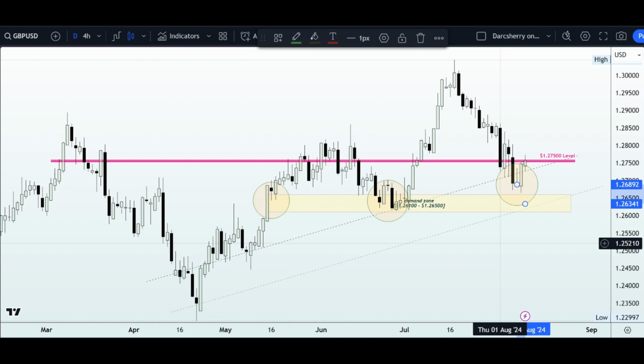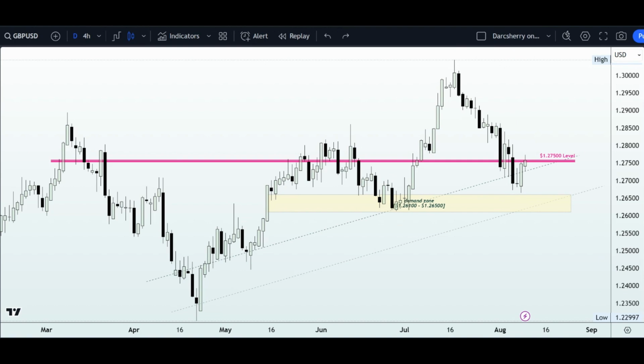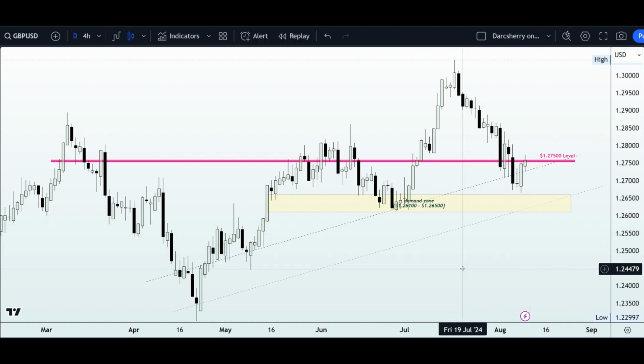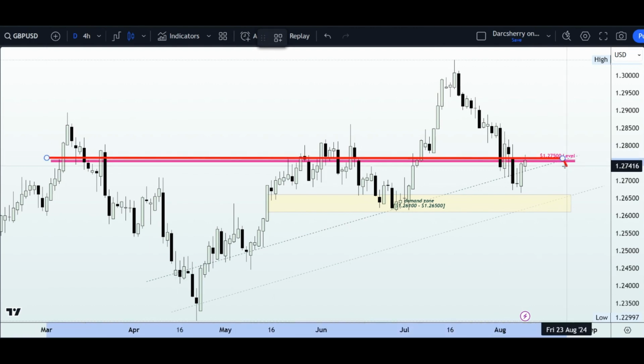Now, the question here is, will price be respecting this ascending trend line one more time to continue that uptrend scenario that started about 4 months ago? Or will price action break down both the trend line, breaking down that demand zone to incite a sell-off? Well, to guide our decisions around this confluence, we are going to be having our key level at that psychological area around the 1.2750 area.